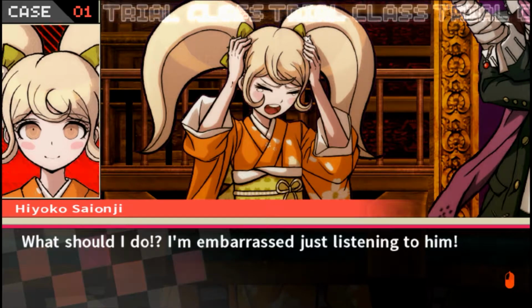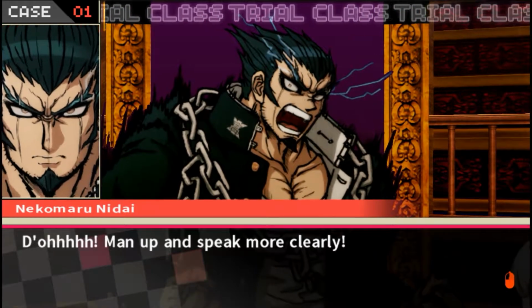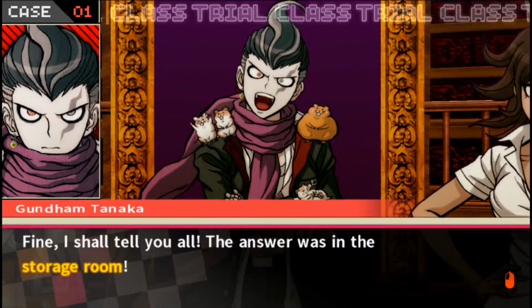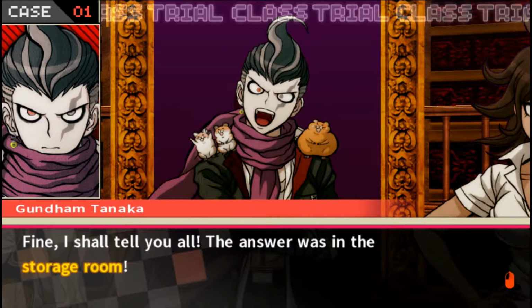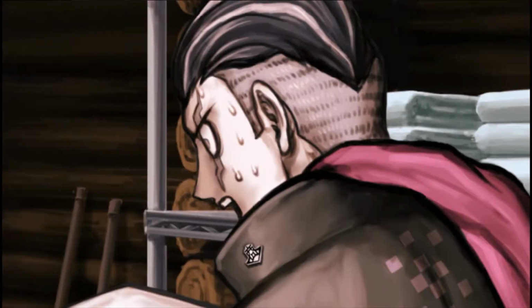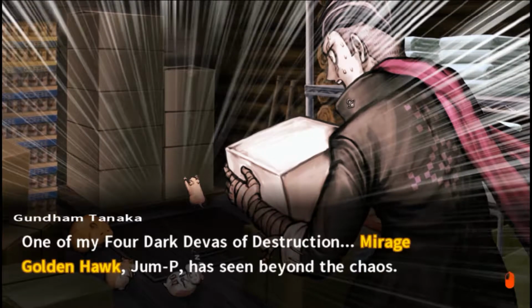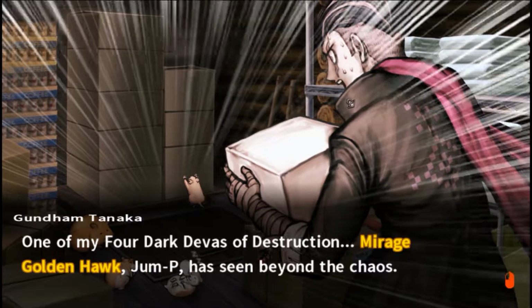What should I do? I'm embarrassed just listening to him! No! Man, speak up and speak more clearly! Fine, I shall tell you all. The answer was in the storage room. The hamsters. One of my four dark devas of destruction, Mirage Goading Hawk, Junpei, has seen beyond the chaos.